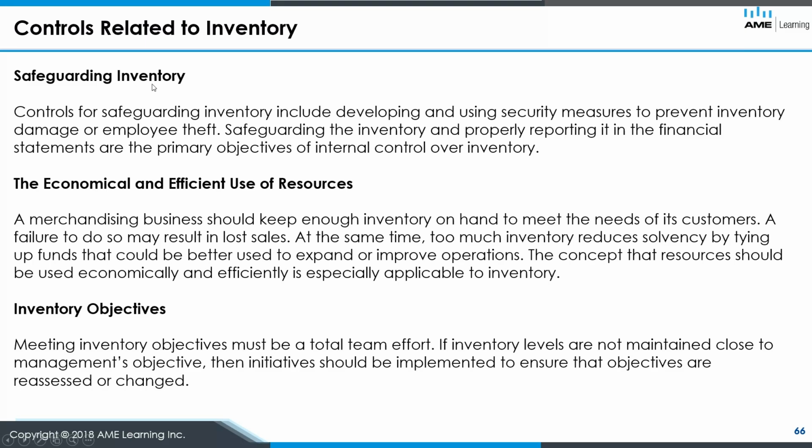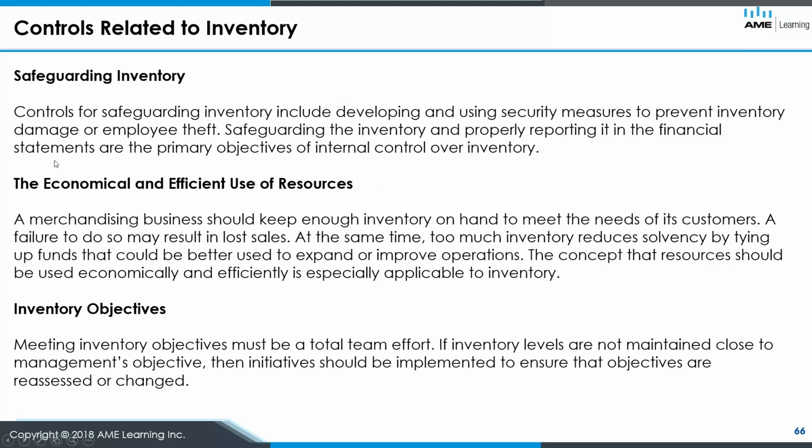Safeguarding inventory obviously is really important. You should have locks. You should have methods in place to ensure that the inventory is not damaged. Make sure that if it's a food manufacturing place, or if you're a merchandiser even that's selling something like food, etc., maybe you have to have the employees wearing a hairnet or coats or something like that.